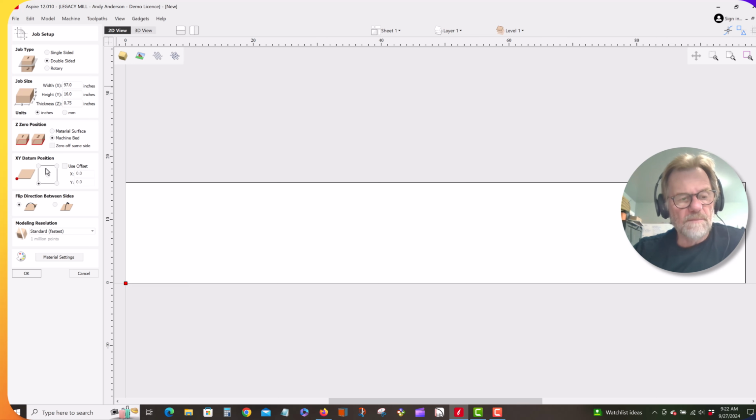The first step is I want to import my door drawing. Now I use a different piece of software to design my cabinets. So I'm going to import a DXF file that's on one of my thumb drives, and I'm going to go to the front side, bring that in, and there it is. So that's what the front of my shaker style door looks like.